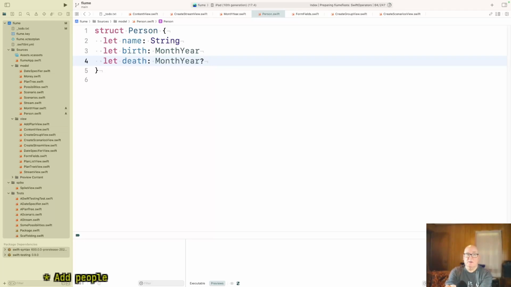So, given their birth year and the current year, I can tell you if they're 62 or not, or I can tell you what date they will be 62. Well, that's involved in the month calculations. I should be able to turn that into a month relative to the start of the system.